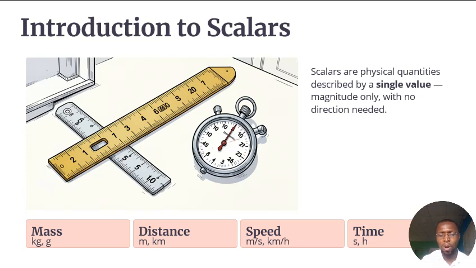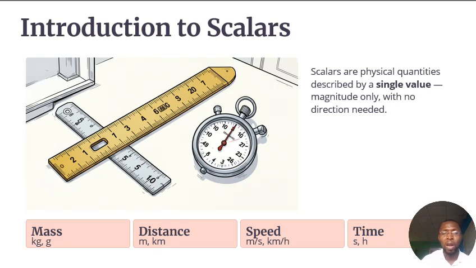For example, now talk about mass. We know that mass is the quantity of matter in the body. So, for example, I can say my mass is maybe 70 kilogram. So it doesn't matter whether it is being measured from the left to the right or from the top to the bottom. What matters is that the amount of matter in my body is 70 kilogram. Okay, so whenever you're not interested in the direction of that measurement, then we are talking about scalars.